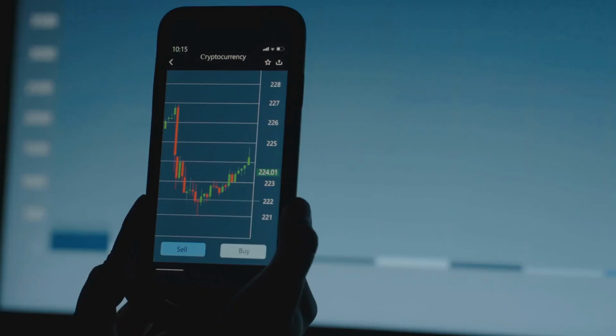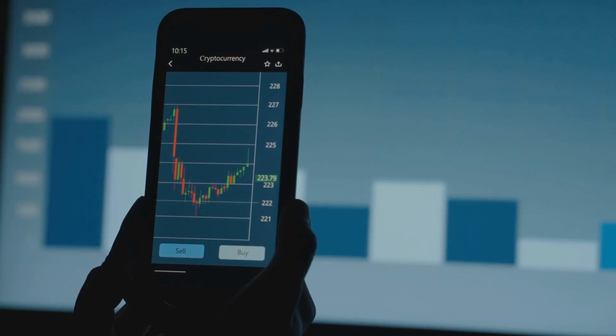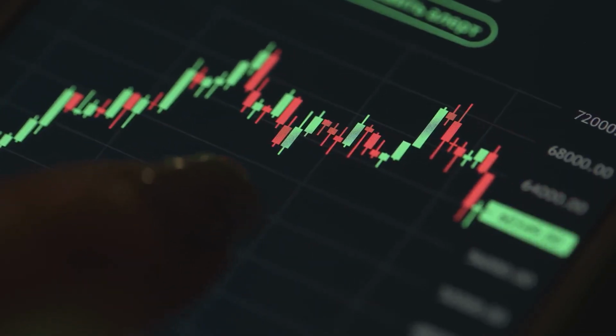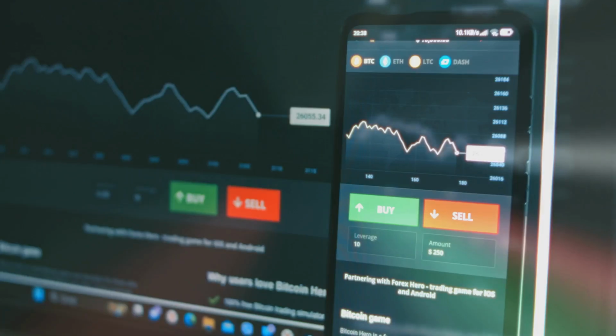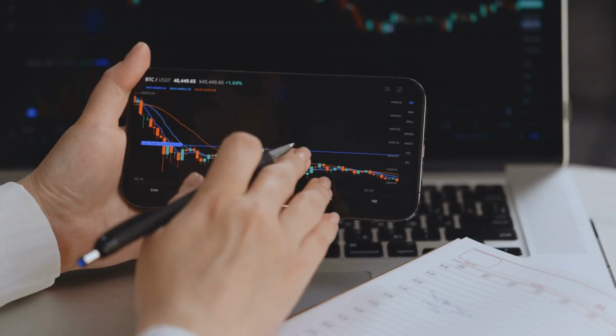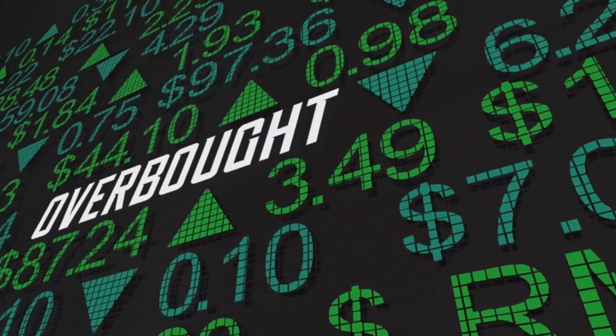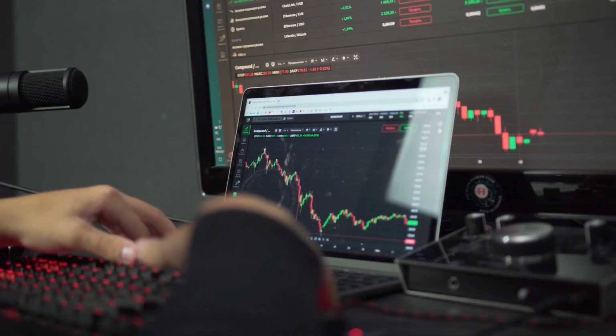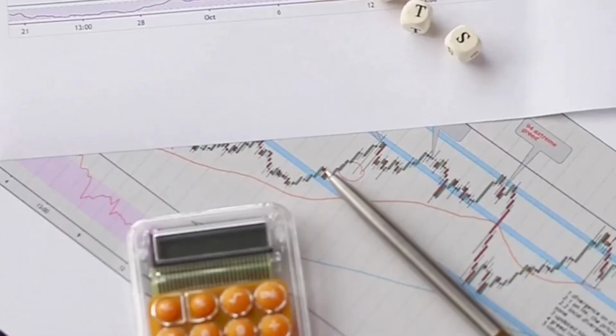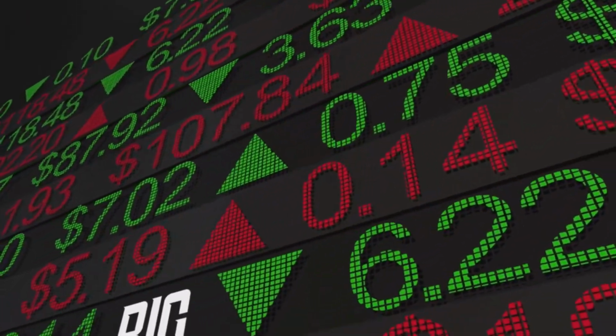The stochastic, being more sensitive, may alert you first. The RSI can confirm the move. Don't expect perfect alignment every time, they're different tools. Use the stochastic for early alerts and the RSI for confirmation, or wait for both to hit extremes before acting. Experiment to find what fits your style and market. Combining these tools refines your entry and exit timing. It's about stacking the odds in your favor.